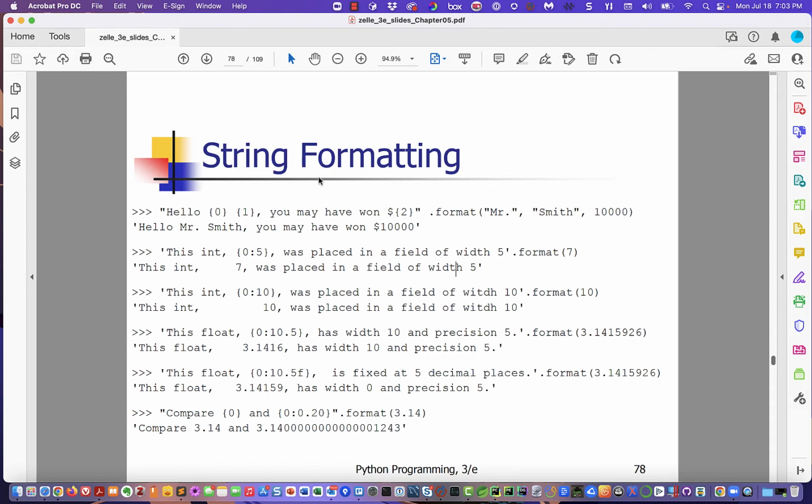And here the author gives us some examples of how we would format using the format method. Again, there have been 4 approaches historically to formatting with Python. Calling the format method is the 3rd, so it's not the most recent, but it's pretty recent.